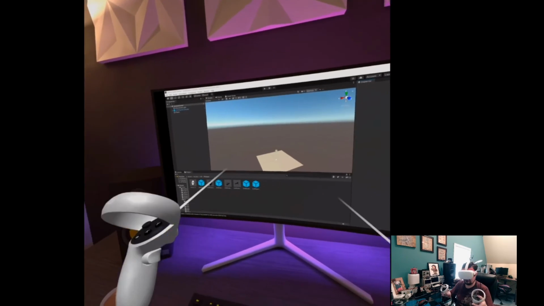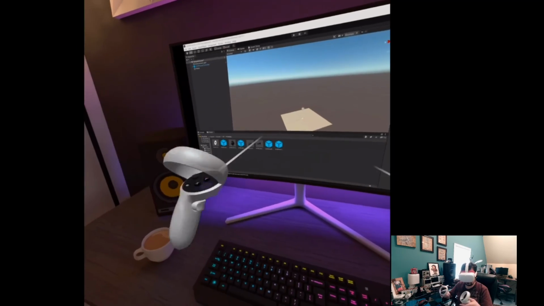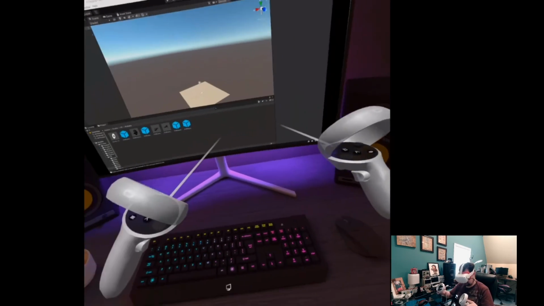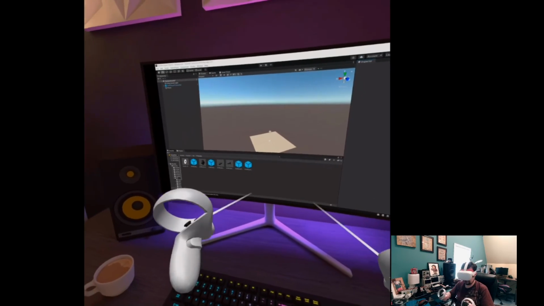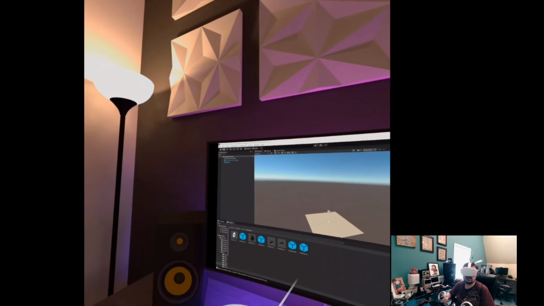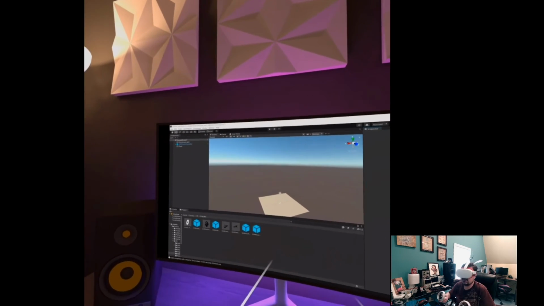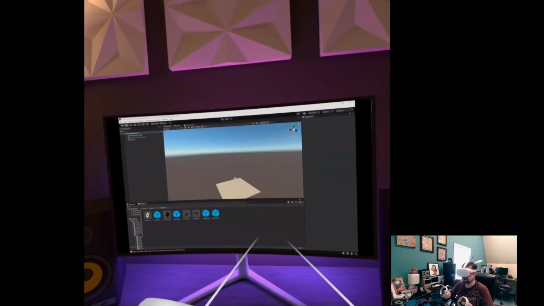It's a little harder if you actually want to use this to work on your desktop. A little bit harder to use than just your standard screen. But if you're good at touch typing, this is obviously not a real keyboard, but if you're good at touch typing, you can actually use this pretty reasonably. It's not super high res, so you might need to get in close to the screen, but it's fairly useful.